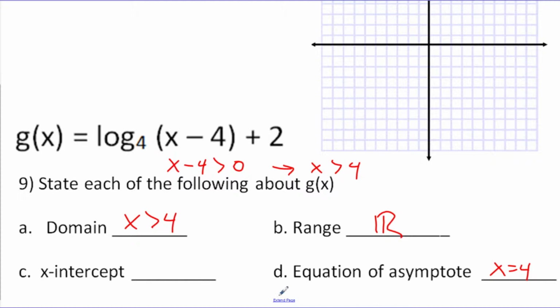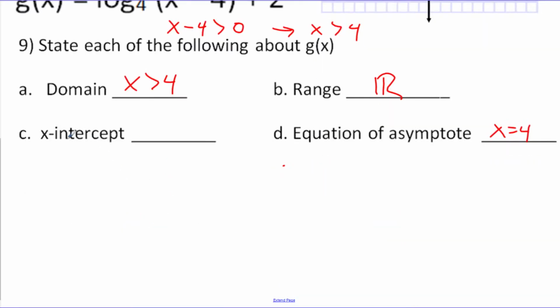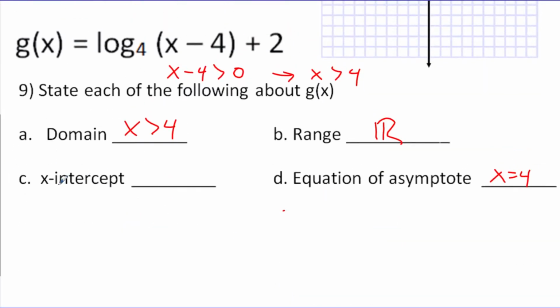Now we just have to figure out this x-intercept. The x-intercept is one we actually get to calculate. So let me give myself a little space. X-intercepts, and this is true of all functions all the time: in every x-intercept, the y value is 0, and remember that's what we're calling g of x here. So 0 equals the log base 4 of x minus 4 plus 2. We're trying to figure out what is x when we make y 0. That's the definition of an x-intercept. So I'm going to subtract this 2 over to the right, so it becomes negative 2, log base 4 of x minus 4.